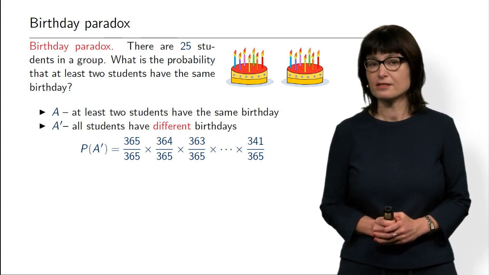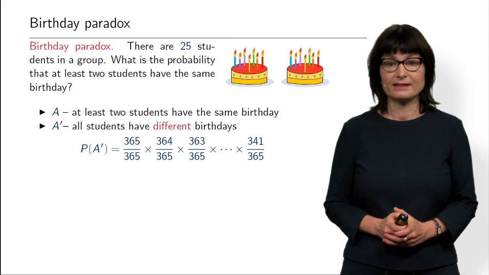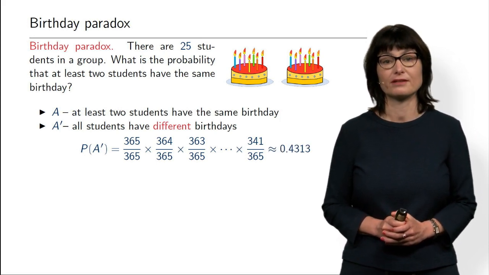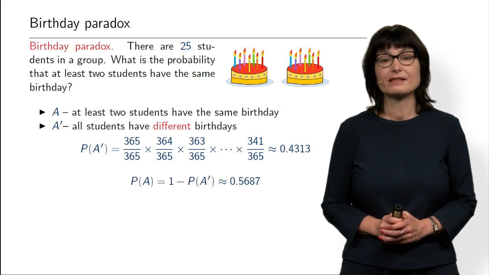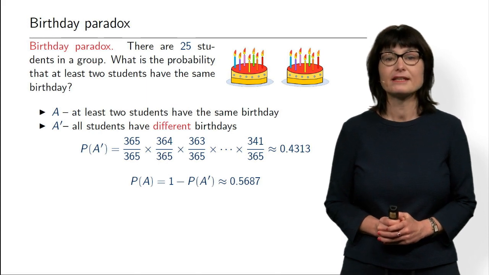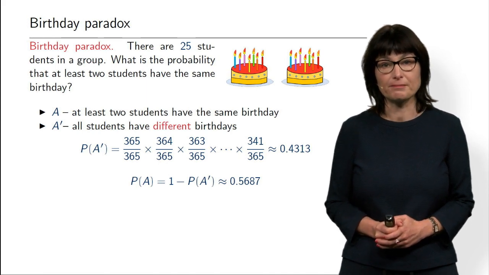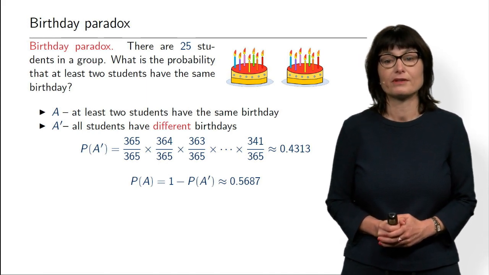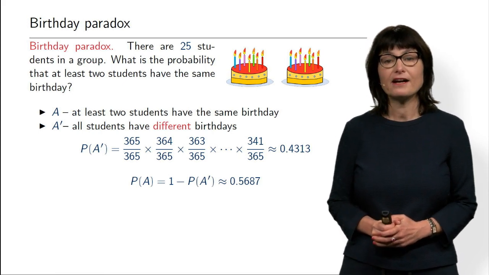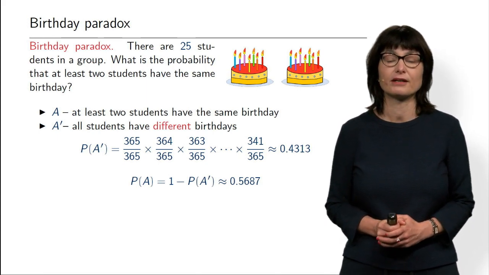So what do you think — is this product smaller than one half or greater than one half? Surprisingly, and that's why it is a paradox, this turns out to be smaller than one half. That means the probability of A, which is one minus the probability of the complement, is greater than one half. With only 25 students in the group, we have a probability greater than one half — almost 57% — that at least two have the same birthday. In fact, 23 students is enough to have this probability exceed one half.